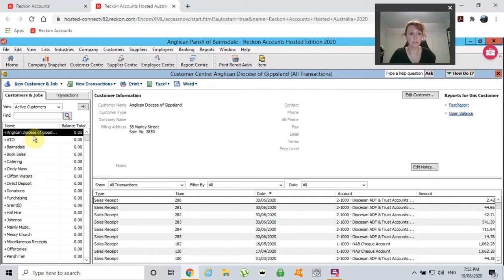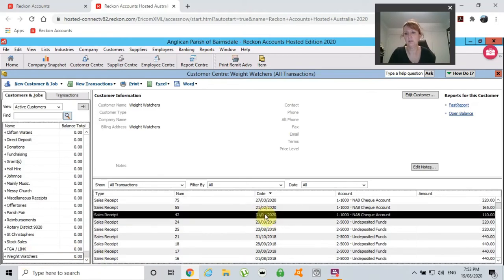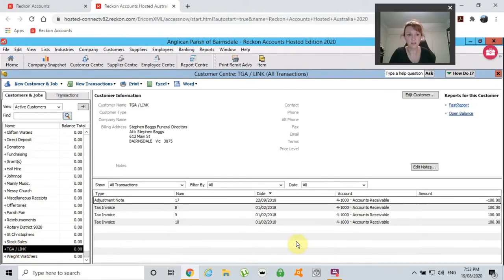Everything that's happened with particular customers is going to be showing. So if I wanted to have a look at Weight Watchers who hire our hall to find out, oh, when did they last hire, when are they likely to come back, or if somebody had a query about one of the invoices or sales for, well, were they here in January? Okay, I can just jump straight into Weight Watchers rather than try and jump into somewhere else and look through. So logging in here or clicking into my customer center and looking at customers individually, or how much are we getting for, TGA.